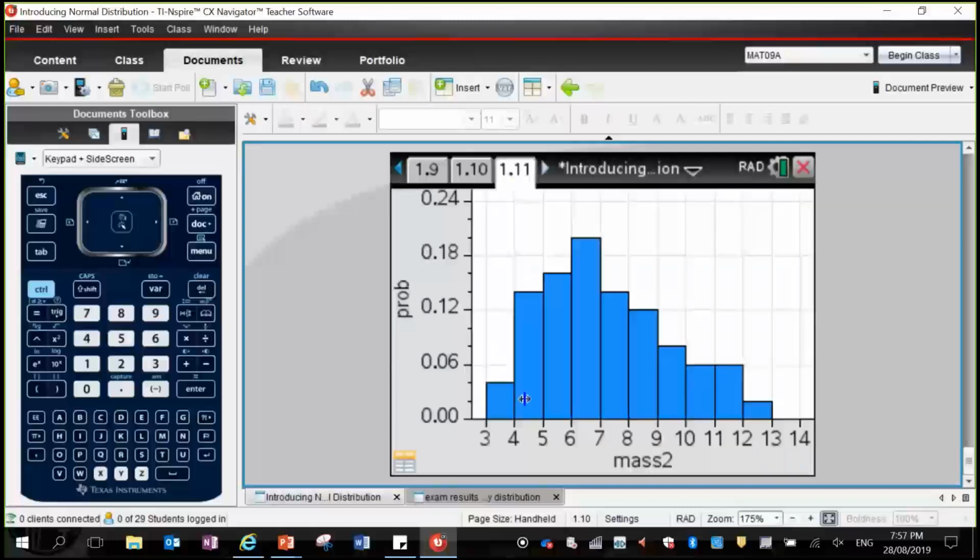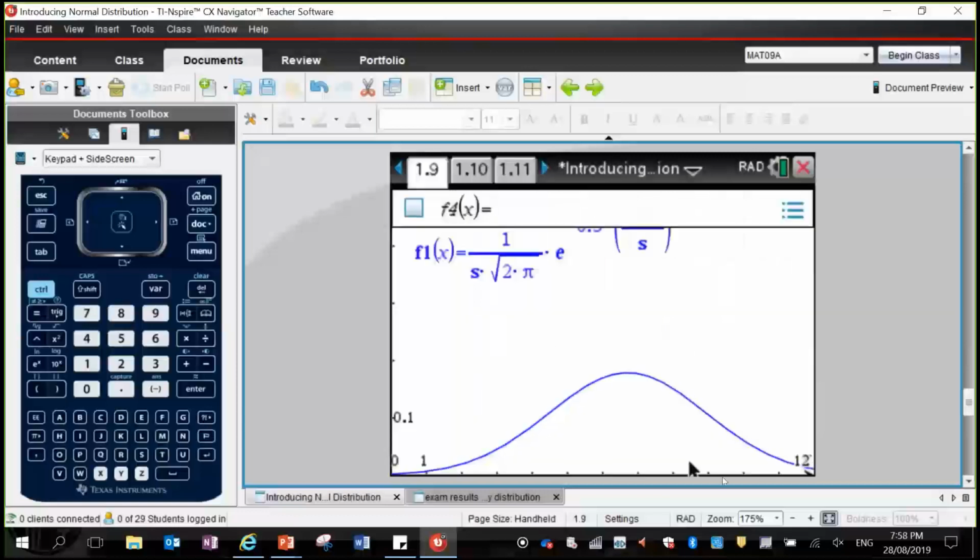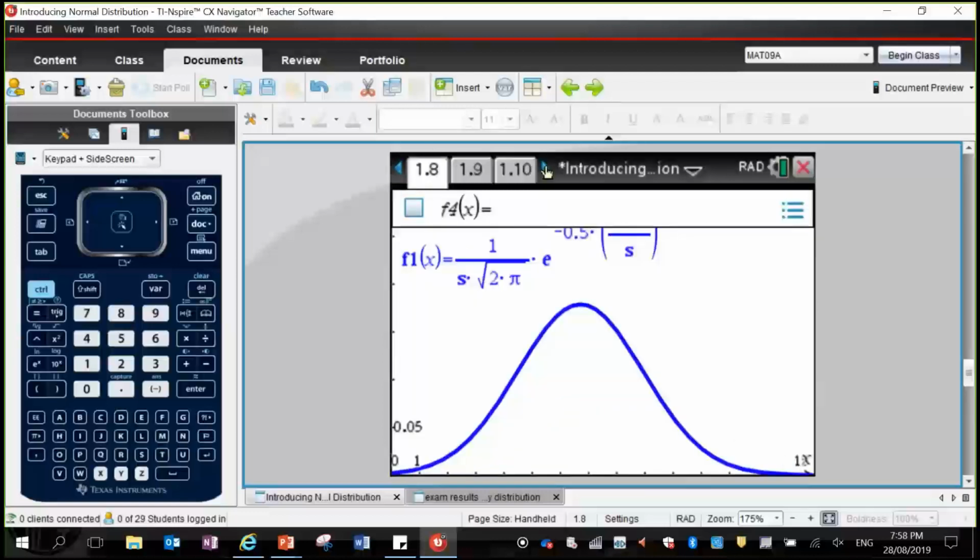And what I get is a graph of the relative frequencies or the probabilities. I still don't have the information on the same page in terms of my graph for my normal distribution. It's over on page 1.9 or 1.8. I've got it there twice.